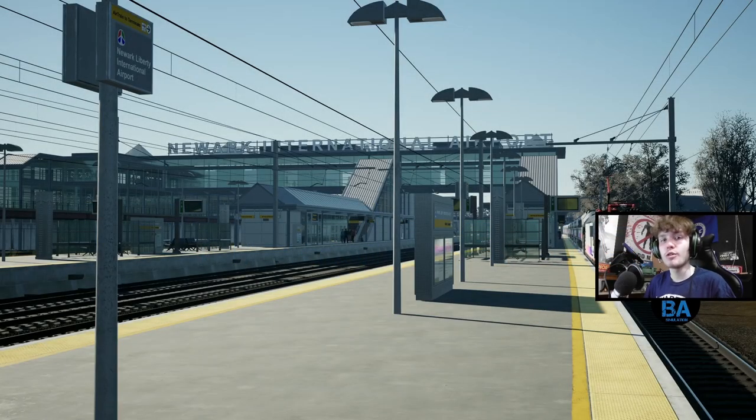Hello everyone and welcome to a first look of the new Northeast Corridor route on Train Sim World 3, this being the third but second part of the Northeast Corridor to enter Train Sim World 3. Also we had Boston Providence and this one is New York Penn to Trenton. And then on Train Sim World 2020 you did have the Northeast Corridor New York, which about a quarter of this route is sort of returning from that, I suppose. But yes, we'll jump straight into it and see what we can drive.